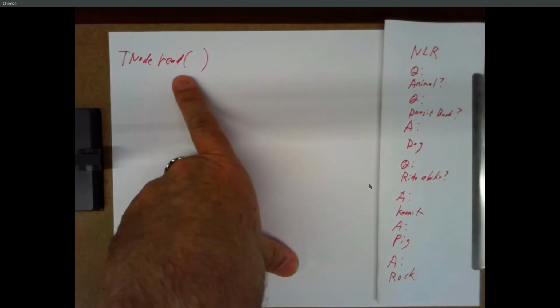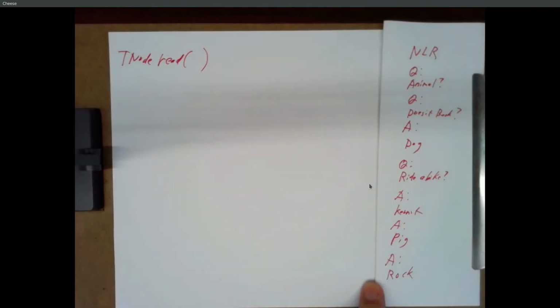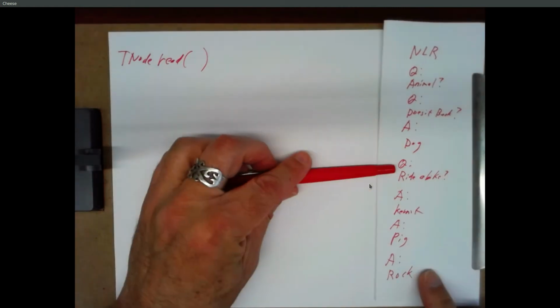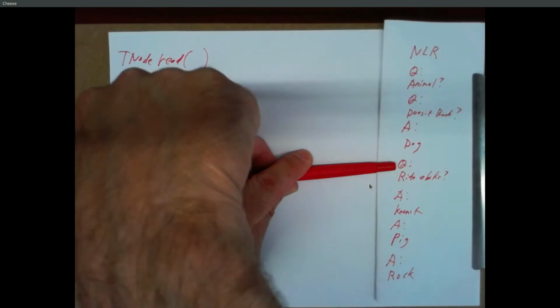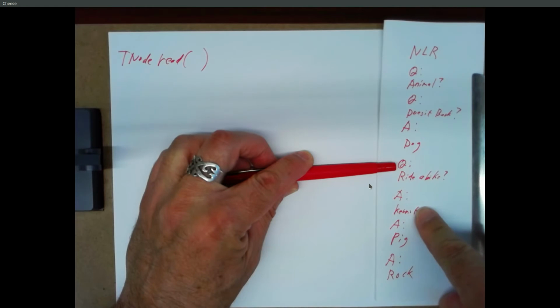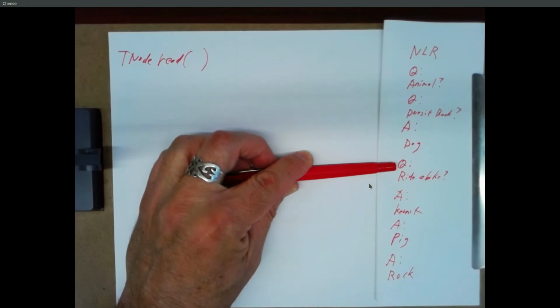And the goal of read is, whatever point you're at in the file, we want to read as much as we need to create a tree from that point on down. So if we're sitting right here in the file where it says question ride a bike, this should return a node containing question ride a bike with 2 children, left child of Kermit, right child of Pig. You said it doesn't open or close a file? Correct. So you want to do that outside of your read method, say, in your main program.